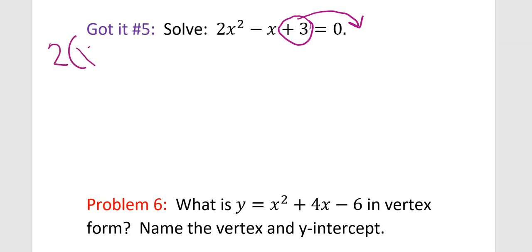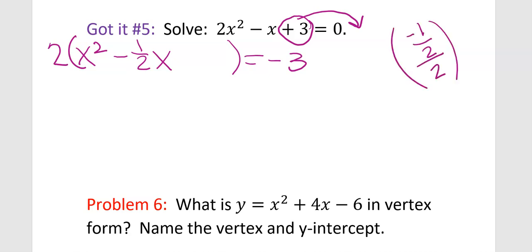So let's do this. 2x squared. How do you take a 2 out of -1? Do you multiply? Do you divide? What do you do? Divide. So if you have a -1 there and you divide by 2, you actually have -1/2. Is 2 times -1/2 -1? It is. So it's okay. It just looks bad. And then we still have our -3 on the left side. So instead of taking half of -1, we're taking half of -1/2. And on your calculator, you'd go -1/2 divided by 2, and it would give you a -1/4.